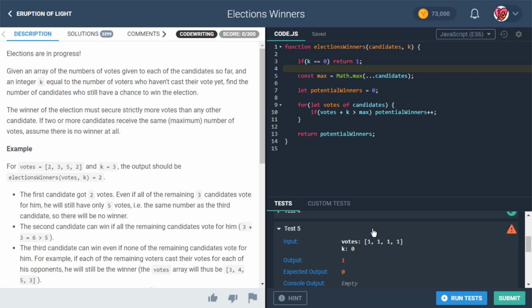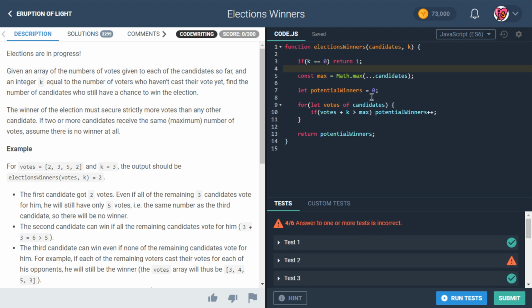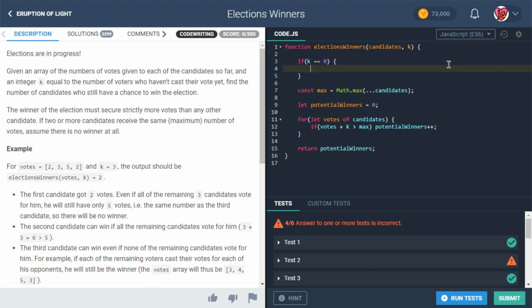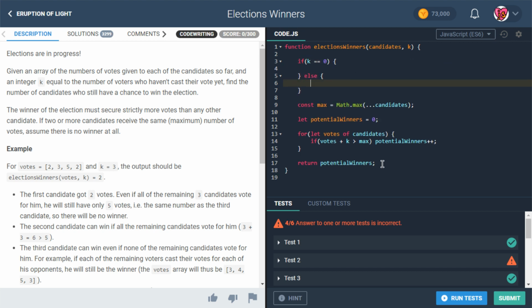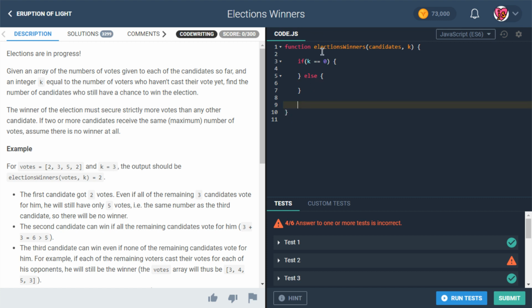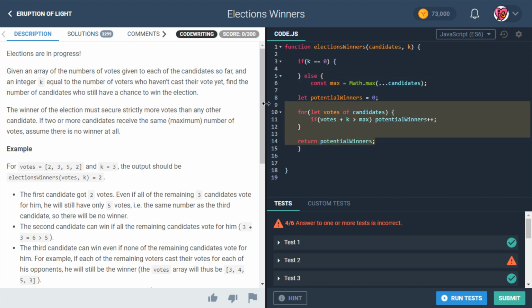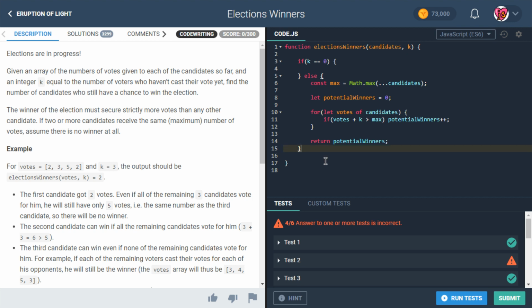So I'm starting to think we're basically just going to have to do 2 totally different things depending on if k is 0 or not. So let's start it out that way. We'll say if k is 0, and else we'll do something else. And specifically, what else are we going to do? This. So we'll get that in there. We'll indent that real nice. Clear up the space. Okay, so if k is 0.